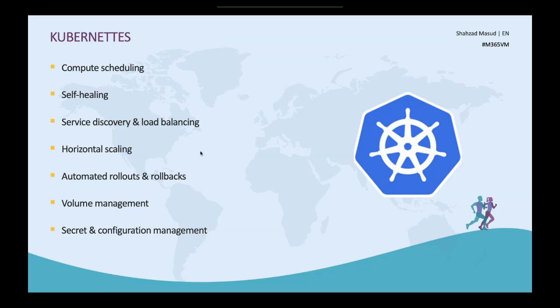Compute scheduling is very much in demand these days. Say you have orchestrated your container services on a machine where your compute is about to reach its limit. Kubernetes checks that and scales up to the mark. And if that is not possible, it stops the scheduling, but remains throttled there. It helps you with self-healing as well. It helps you with service discovery and load balancing. It helps you with horizontal scalability.